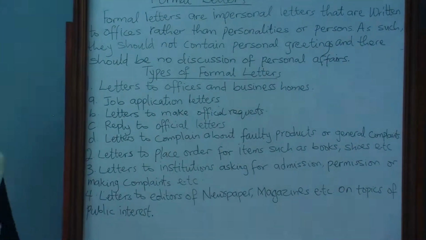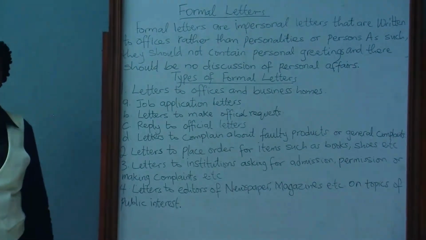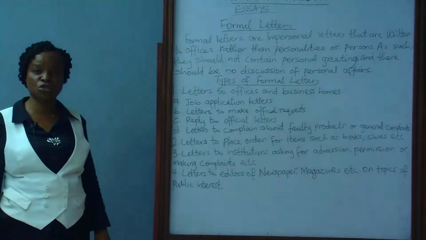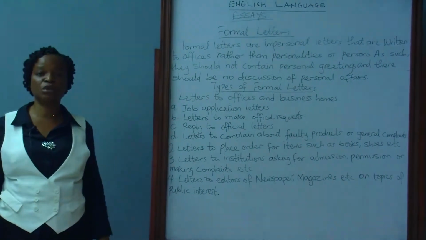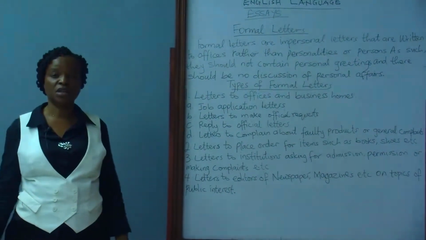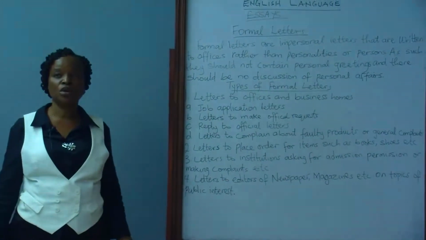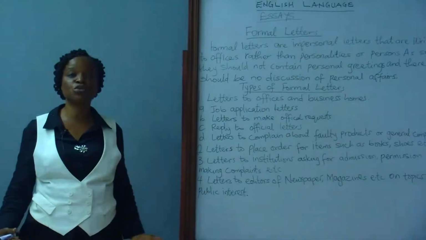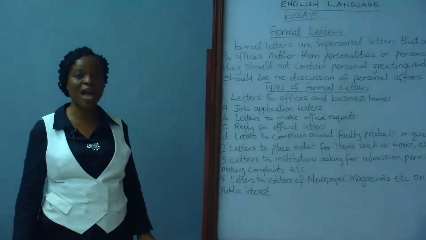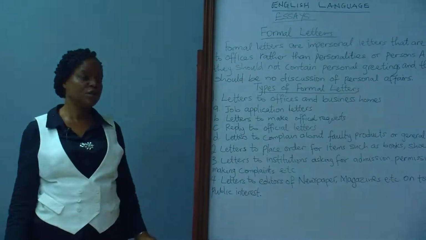Then letters to institutions, when you want to ask for admission, you want to take permission. You're working in an institution, you want to take permission to do something, or you want to take permission to maybe visit that institution. Like maybe you're from a school and you want your students to learn from that institution. Maybe they produce something, or sometimes we go on excursions. So when you want to take your students on an excursion, you write to the institution, you take permission, you ask them if you could come or not. So those are letters that we write officially.